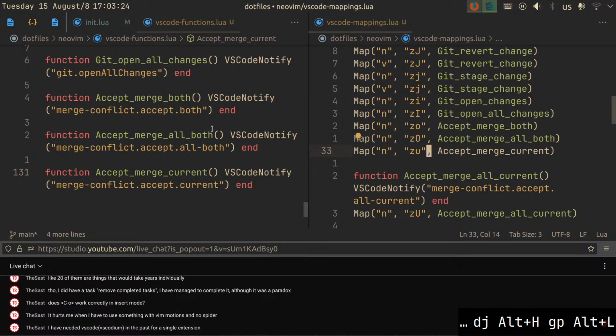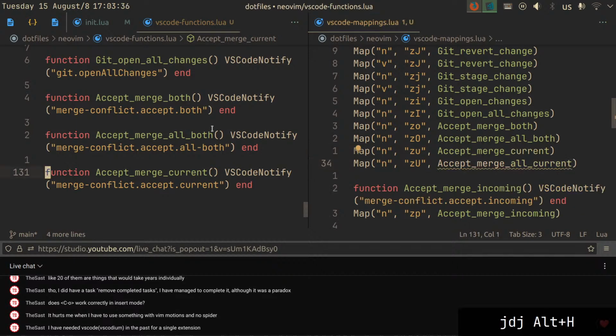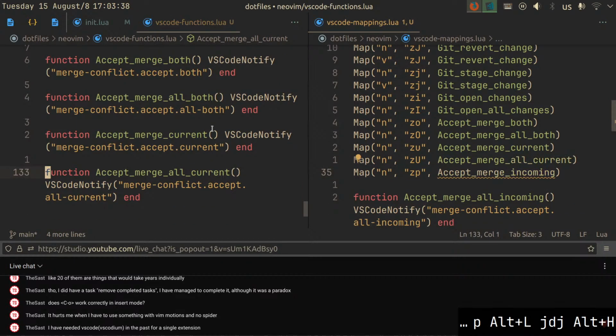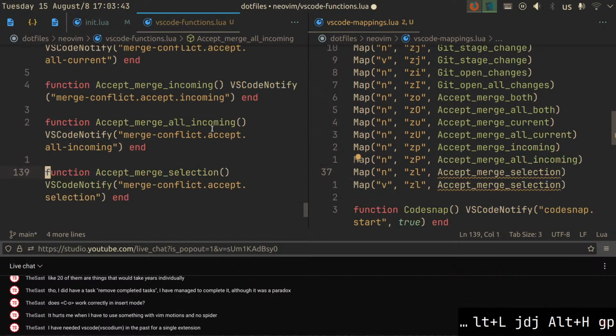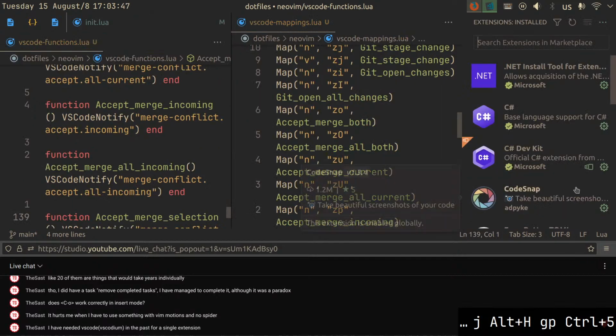I have needed VS Codium in the past for a single extension. Let me guess, Docker? Or something of that sort? What is it? Or actually, is it CodeSnap?